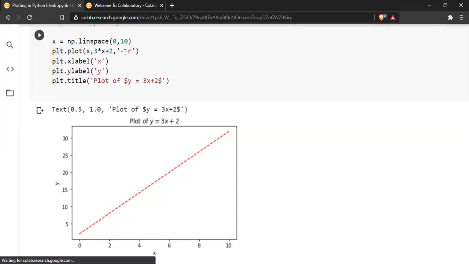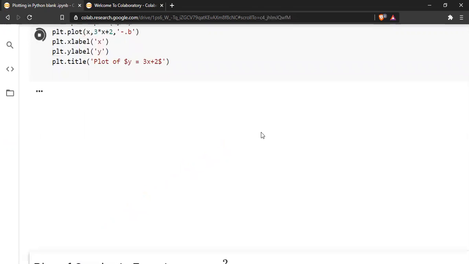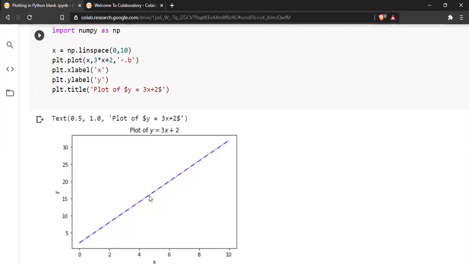Now, if you want a dash-dot line, you can say dash dot, and let's say this is blue. Run the code. So it becomes a blue dash-dot line. That's how you manipulate the nature of the line.